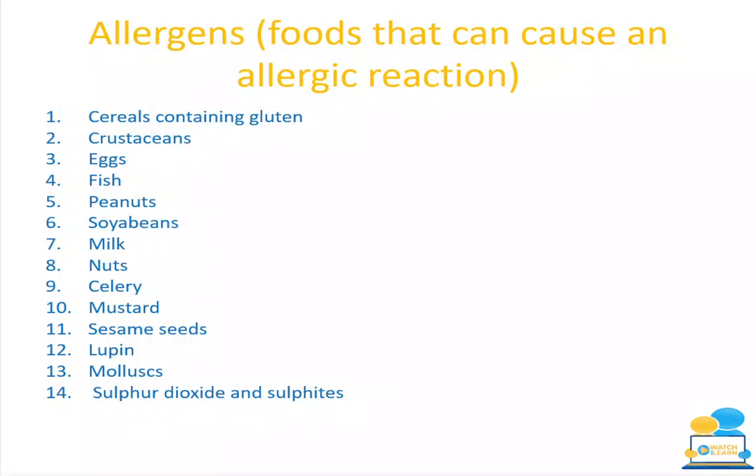Which you can find more information about in the ExamRevision websites in the home ec section under strand 1. So these are the 14 allergens. You will need to be able to list some allergens, okay? And they are always found on food menus. You may see them on the counter on a list like this, and it's so that anyone who has an allergy or intolerance is able to check what is in the food. So all allergens must be declared.